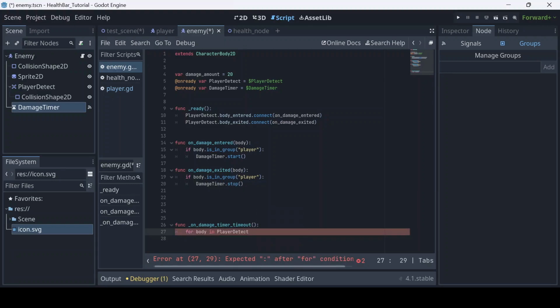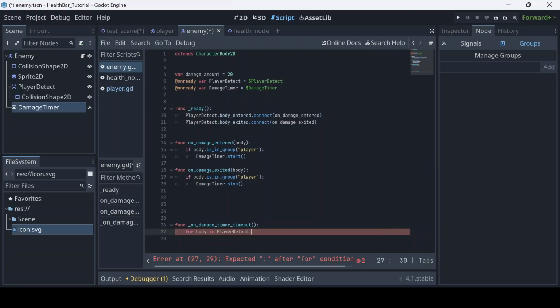So you're asking yourself, where did you grab body at? We clearly have parameters here, but in our parameter, it's blank. We don't have body. So when you create a for loop, the first thing you do is create a variable. So we're literally creating a variable within the for loop. That is what we are doing. And then we're saying, hey, this variable that I just created, body, we're connecting it to player detect, which we very much defined up here.